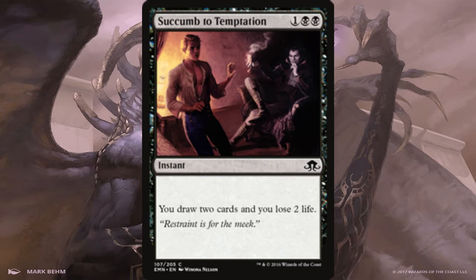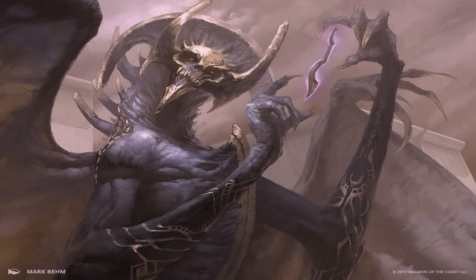Instant for 1 colourless and 2 swamp. Draw 2 cards and you lose 2 life. So quite good to do it at the end of your opponent's turn. Your opponent might think you might have removal in your hand, maybe you've got a Grasp of Darkness or a Fatal Push, but you just do this at the end of the turn if there's nothing really to do. For 3 mana, draw some cards.